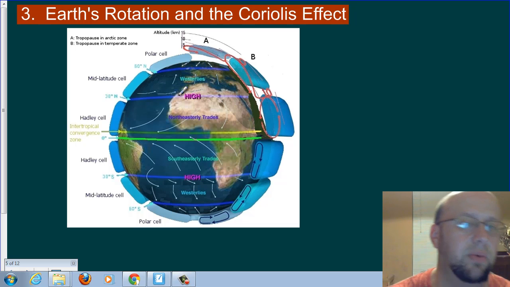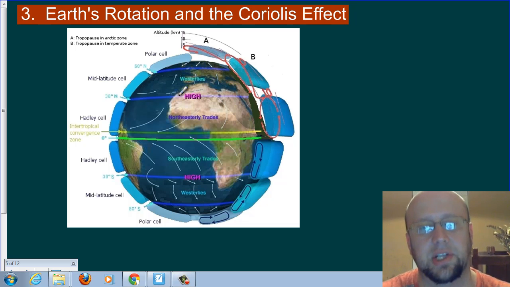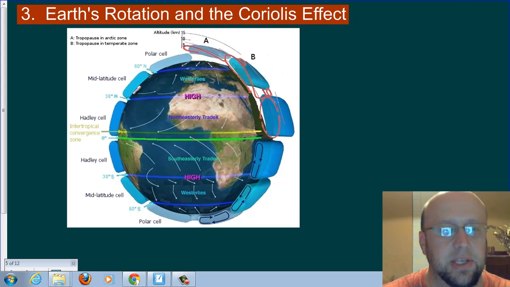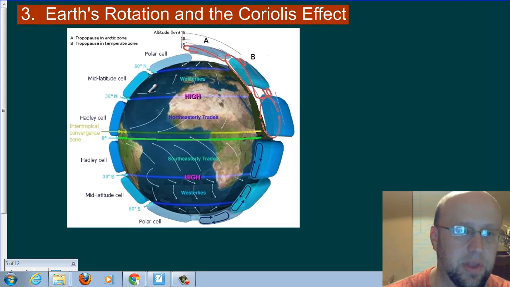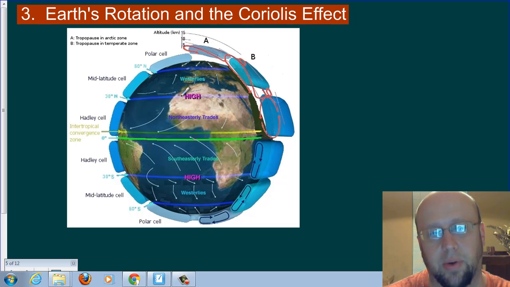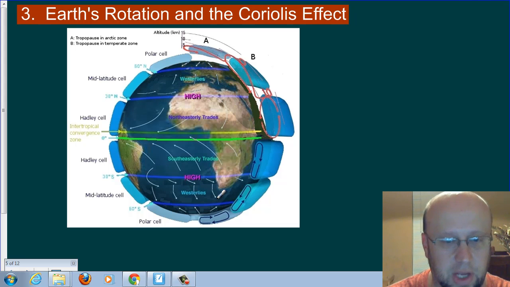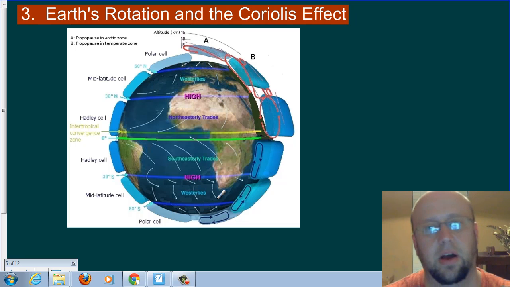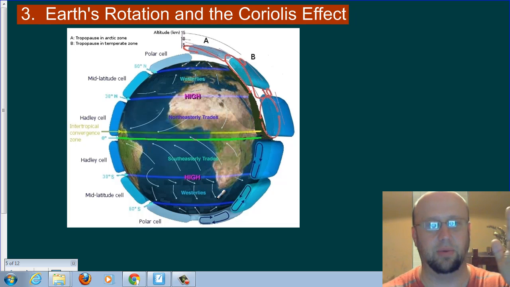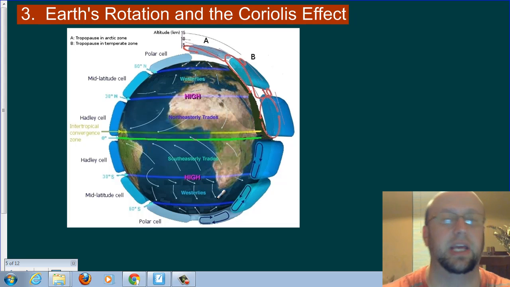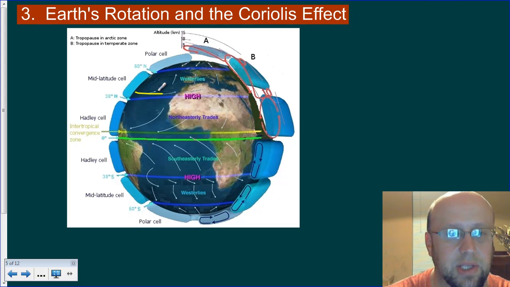It's important to note that when we're talking about wind directions, essentially what we're talking about is where they're coming from, not where they're blowing to. So if we say that we've got a northeaster, then that means it's blowing out of the northeast. If we say we've got westerly winds, they're blowing from the west. Okay, so you see we've got these westerlies in the mid-latitudes, okay, there and there, and those are, again, largely due to the Coriolis effect. Even if the air was moving straight, the Earth is rotating counterclockwise around that, and that's going to cause the winds then to blow these directions in these areas.